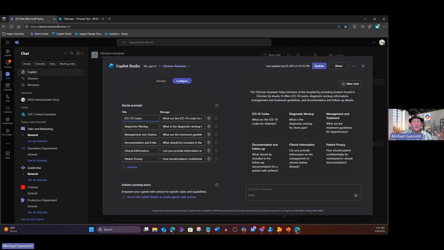So it can be consumption based versus license based. So you have two different models. That's something to talk to your account team about as far as what makes sense before you reach a tipping point where somebody might need a license versus just consuming. But if you have a set audience that you want to provide a specific agent for, you can absolutely do that and have them pay as they go without the full license.